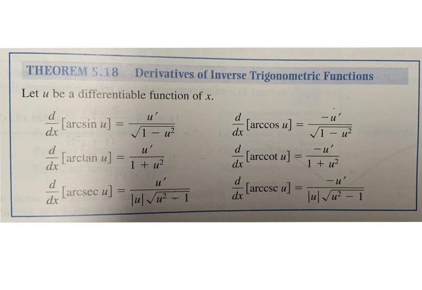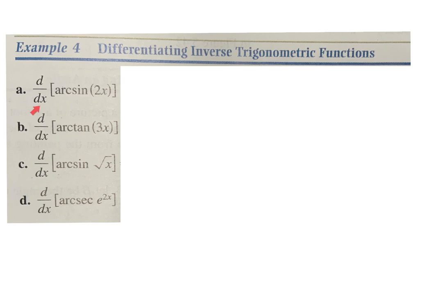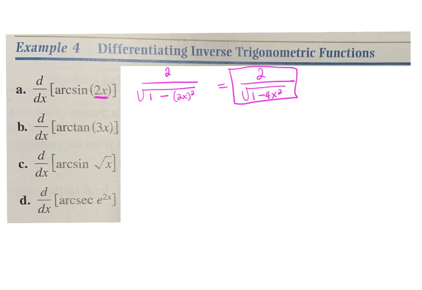All right? So we're going to do just a little bit of plugging in so you can see what they look like. They want us to take the derivative of the arc sine. So we're going to go to our derivative of the arc sine. That tells me to take the derivative of what's inside. What's the derivative of 2x? 2. And we're going to put that over the square root of 1 minus this function, 2x squared, right? So if I simplify that, that's 2 over the square root of 1 minus 4x squared. That is my derivative. Okay, so we're just plugging them in. That's why you need to memorize them, right?